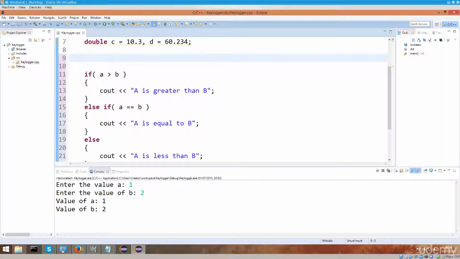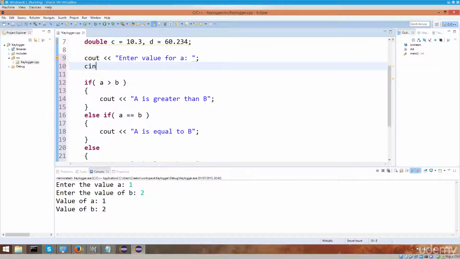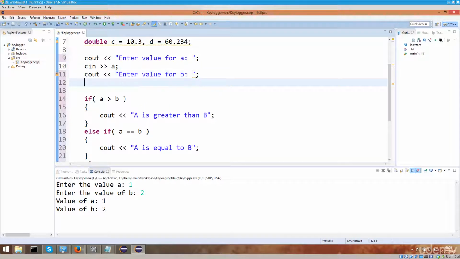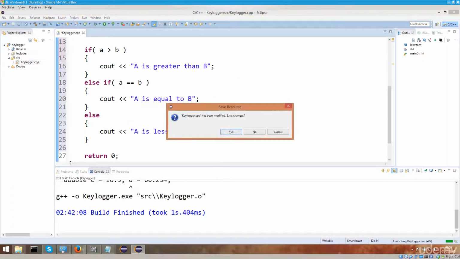Let's type in cout, enter value for A, colon here, cin A, and then cout, let's tell the user to enter a value for B. Enter value for B, semicolon here, cin B. There we go. So this will run once.